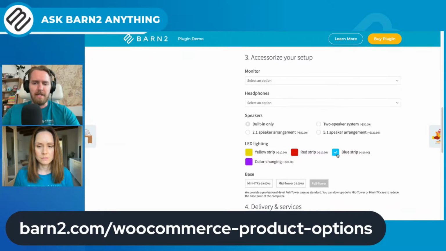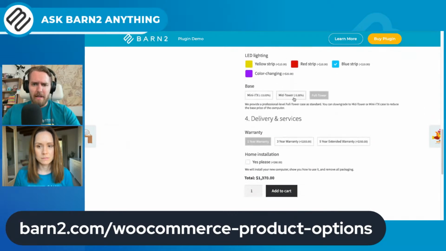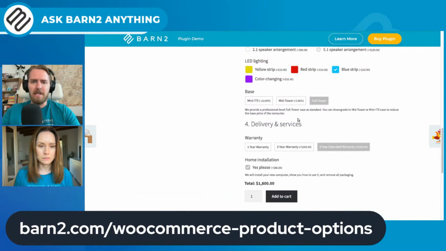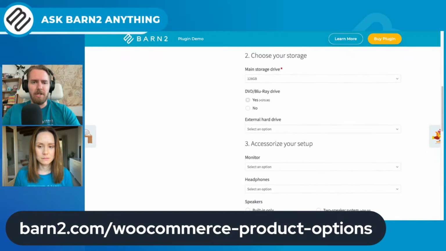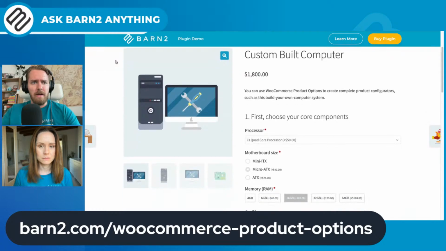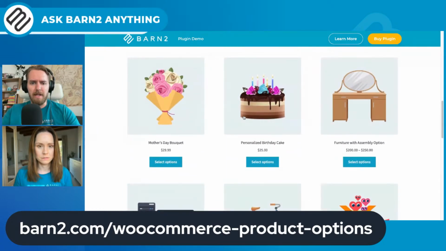And as I go down here, you can see I've got different options for lighting. I can choose different colors. This is our color swatches. I can choose different speakers with radio buttons. And these are text buttons, so you can see what it's going to cost you for each of these different options. And you can choose, for example, a 5-year warranty. And now you can see with the home installation, it's up to $1,800. So we started with 1,000 and now it's up to 1,800 with all the customizations. And this is just some of the ways that this plugin can offer customizations for different items. I'm actually going to show the birthday cake as well because I like this one.